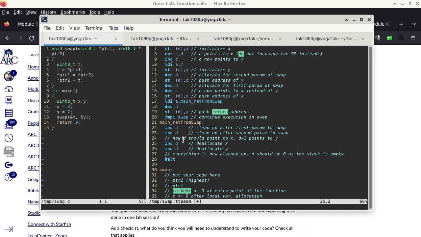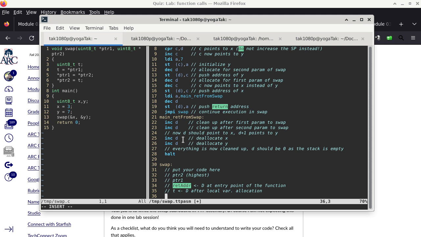So is that picture okay so far? When you are writing your code, I would also recommend using some way to visualize what is expected on the stack, where the stack pointer is pointing. Given these, there are a few ways to do the swap subroutine. If you do not want to follow the C code, that's a quicker way to do it. If you want to follow the C code, it's a little more tedious, but it's a good exercise. So in this case, I want to follow the C code.